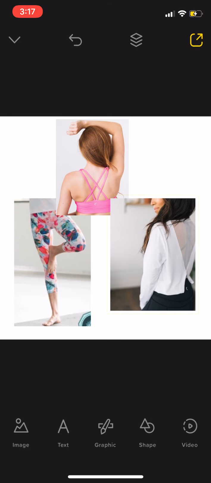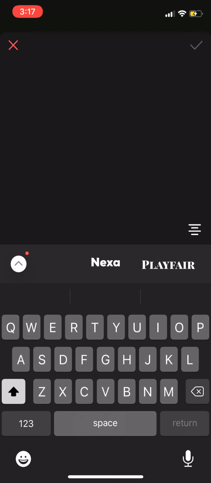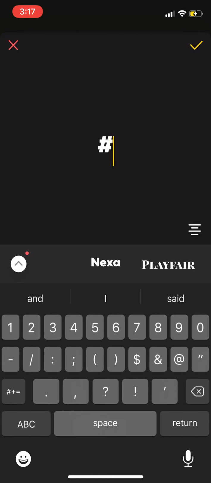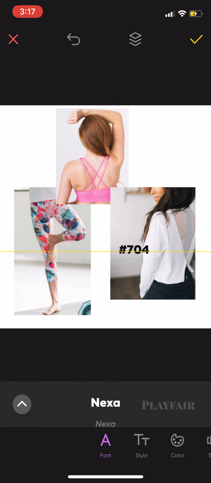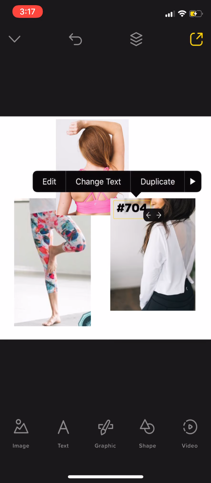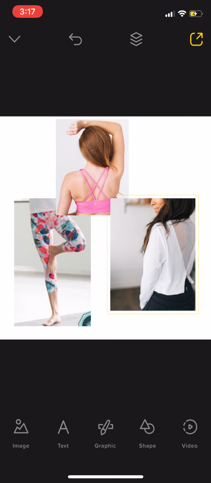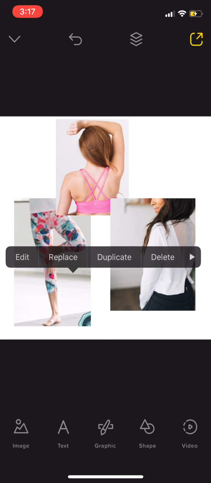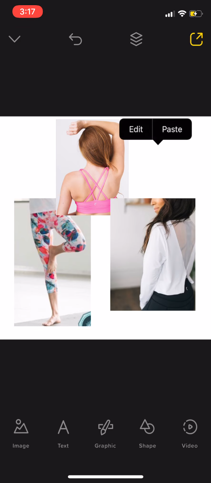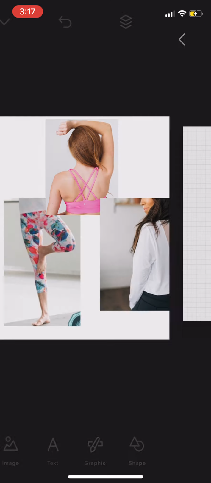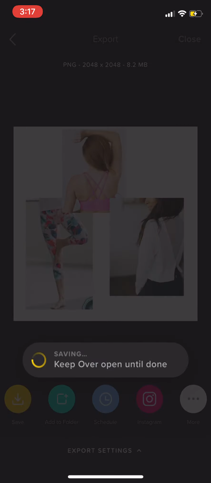You can also add text. So if you want to add the order number or the item number on here, I don't know if that's correct, but you can do that, and I'll just put it in the corner so that they can identify the different numbers as well, or sometimes I just leave it blank. It's kind of plain, but I like that they can see how the outfit would come together, and I usually try to do leggings on the bottom, the bra on the top, so it looks like it's made together, and then I just export it and I save.